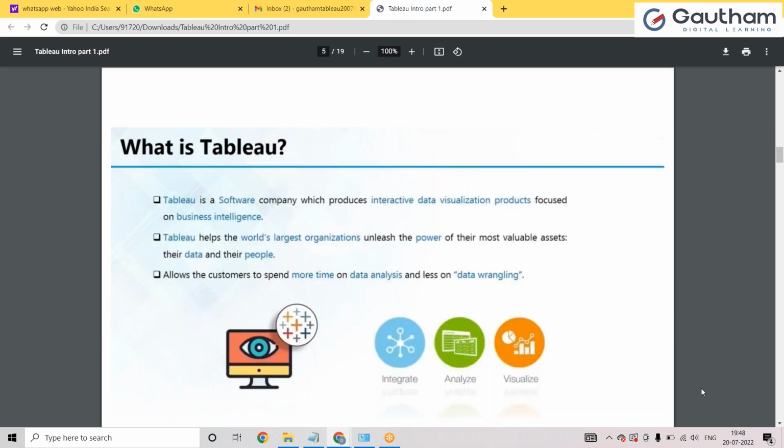Don't worry about it. Tableau is a very easy tool to learn. There is no coding, it is zero coding, and you can crack the interview very easily if you go through my classes. My classes are very unique compared to other classes, because I'll give you live examples and live scenarios, and work-purpose scenarios also. Every day, with every visualization I create in the worksheets, you'll be doing it along with me. That is very easy, and every day you learn something.